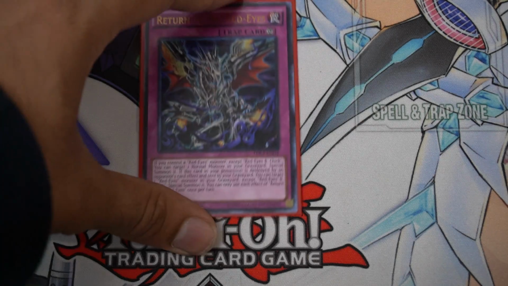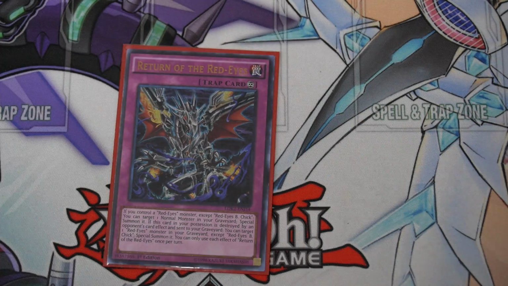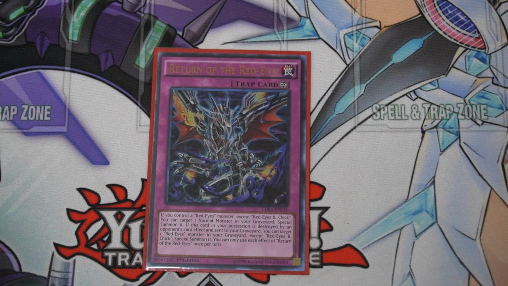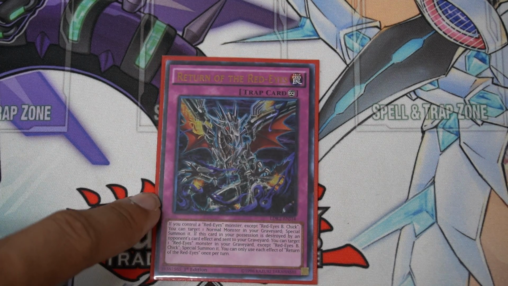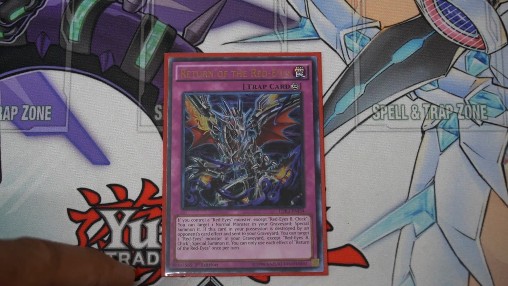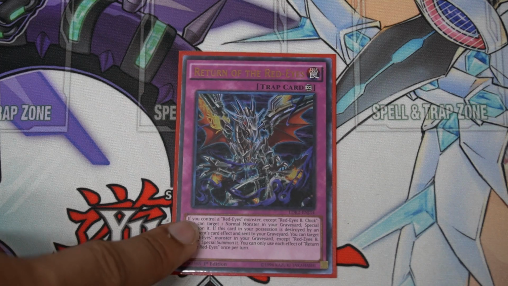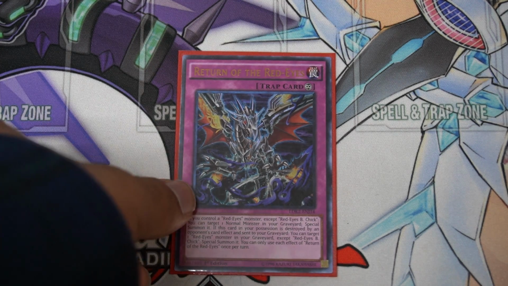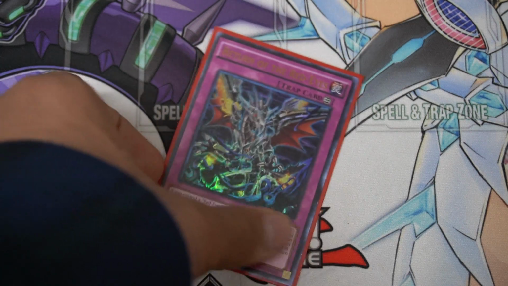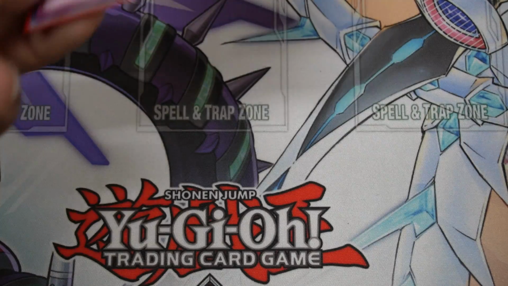For our Red Eyes traps, we have 1 Return of the Red Eyes. It's not much to say. You just keep recurring Red Eyes out the grave, and if they're gonna side in Twin Twisters or Lightning Storms against you, then this is a really good way to get any Red Eyes out the grave, Alternative or Darkness Metal, because they're gonna destroy it. You chain it, summon a normal, and then summon any Red Eyes.